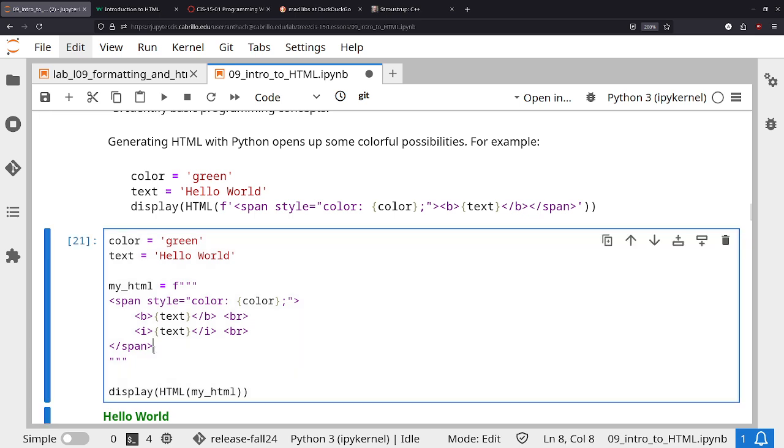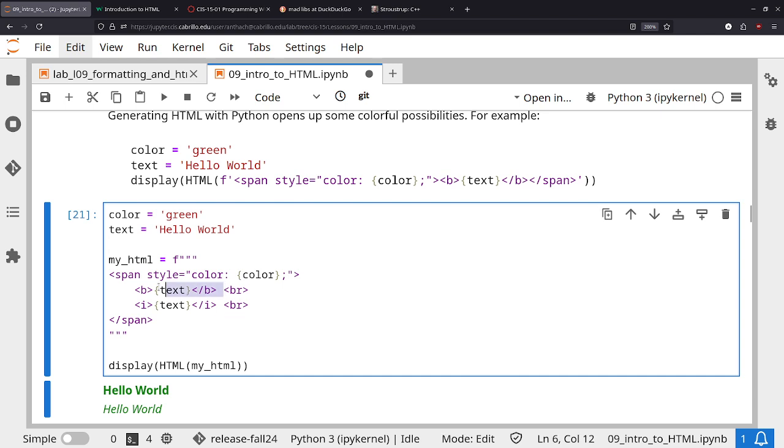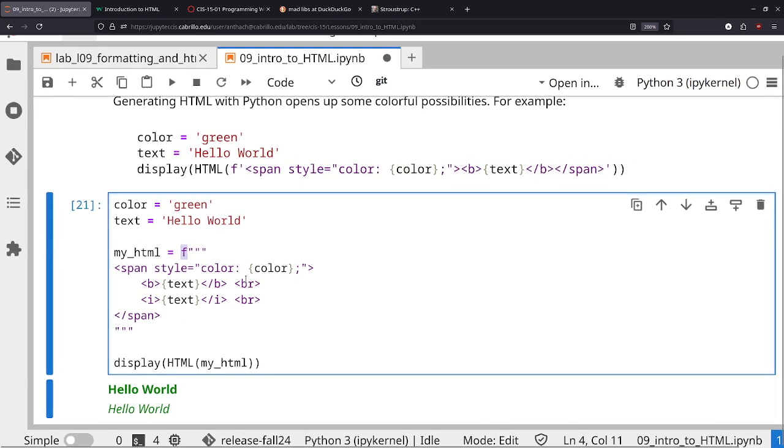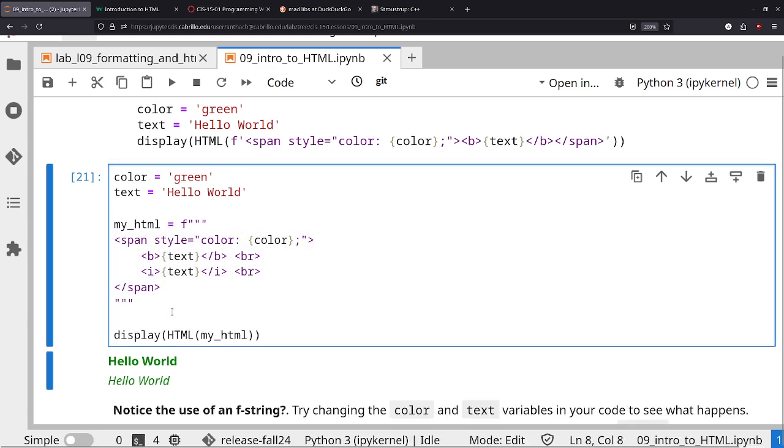We did this last class, so I'm going to skip over it. But a couple days ago, we brought up a couple tags, like the bold tag and the italicized text. In this case, we use an f string, right? The f string means that we're going to interpolate some variables. In this case, we interpolated the color, the plain text, and another plain text. So take a look at the previous recording, the last half hour of the last lesson, where we pretty much built this from scratch. So I'm going to skip over this.